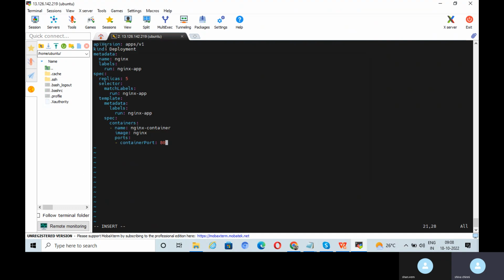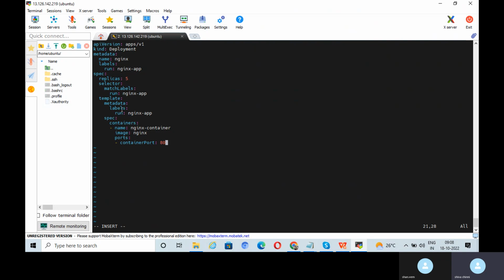So as we discussed earlier, the API version is v1 and kind is Deployment. You need to mention the metadata. The name is Nginx, and the labels, you need to mention under the metadata. This is the Nginx app specification, and you can give the replicas as per your required environment. Then the match labels, under the match labels I need to mention the Nginx app. Based on the template, it will create the containers with these replicas.